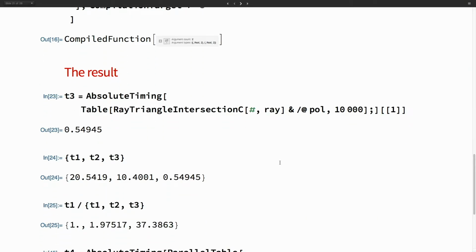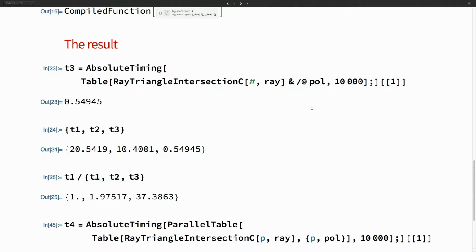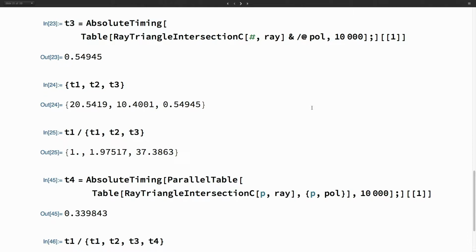Now, if I repeat it 10,000 times with a set of 2 triangles per wall, which is highly efficient, I don't have small triangles. And I got a factor of about 37 compared to the first, Mathematica-only version. Okay, this is very good.